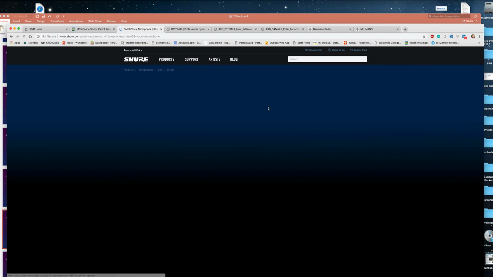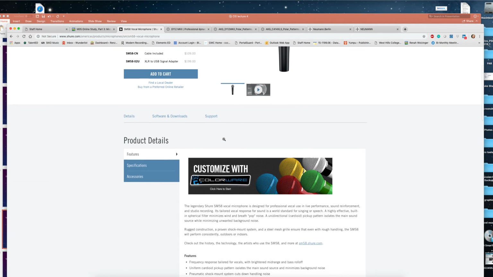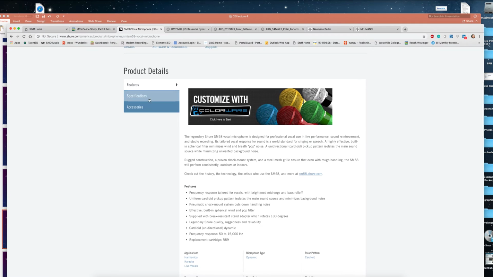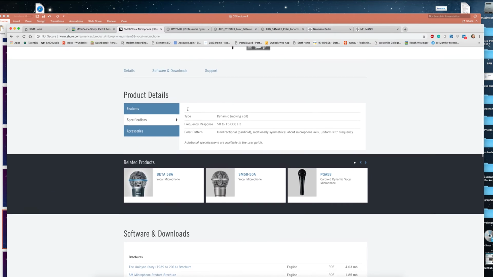Let's look at the SM58. So this has a bigger grill, and there's a video on this microphone that you can watch. It has specifications here, 50 to 15,000, so it starts a little higher. So if you had a low instrument, it'd be better to use the SM57. It also goes to 15,000 hertz. And really the difference in this is that capsule, that if you're speaking or singing into it, it softens out those hard sounds that you make with your mouth.